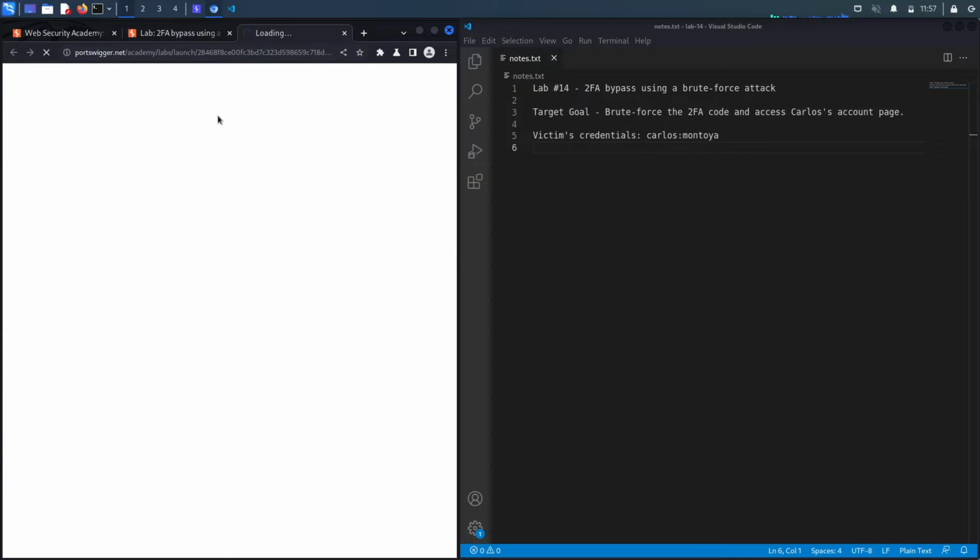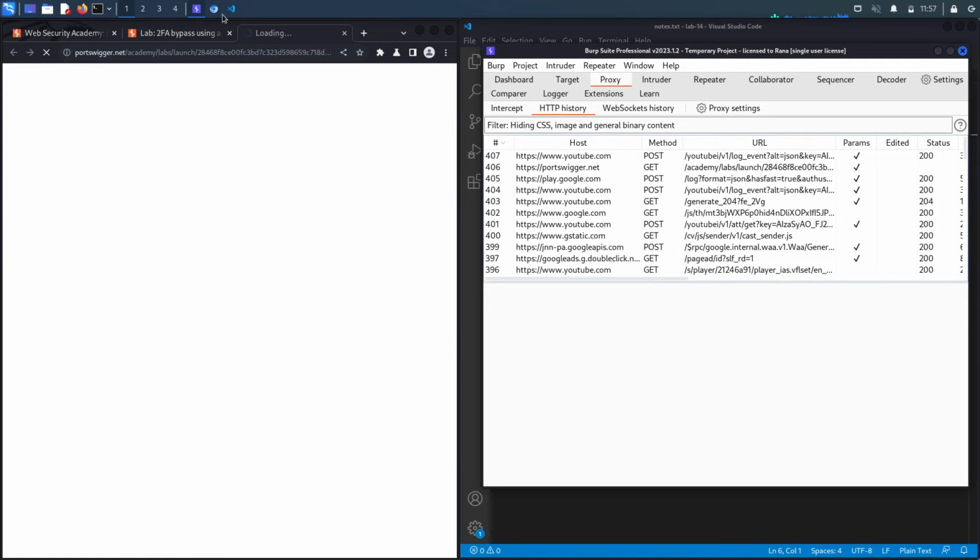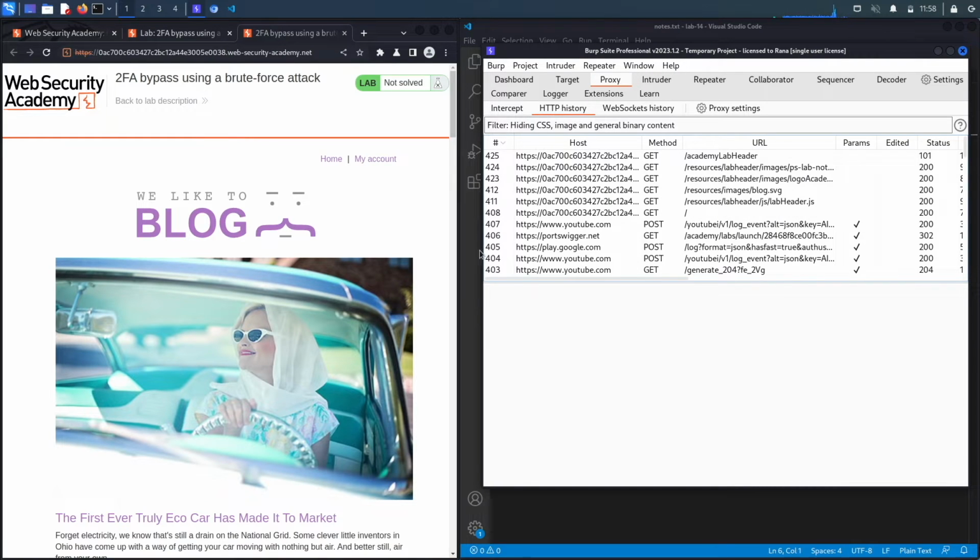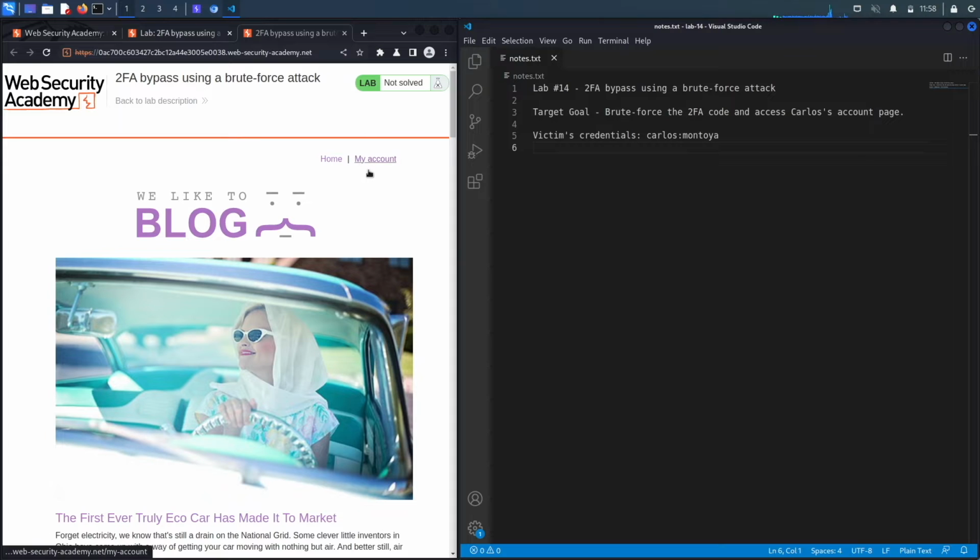Now notice over here, this is the built-in browser in Burp, and so all my requests are already being passed in my Burp proxy. I am using the professional version because we will need to use the intruder functionality and the macro functionality in Burp, which are not available or heavily throttled in the community edition. And so you do need the professional version to complete this exercise or write your own script that performs the automated attack for you. All right, the first thing we're going to do is log into Carlos's account.